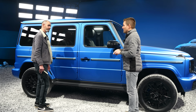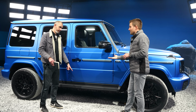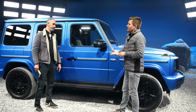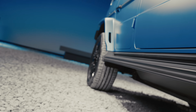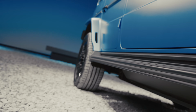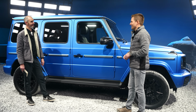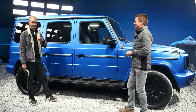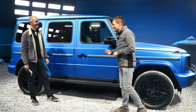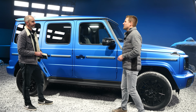And of course, I mean, you were talking about the protection plate for the battery system, right? Yeah, and this also gives us a better airflow underneath the car, because it's a flat floor, so you have less turbulence under the car. So it's the first flat floor G Wagen. You could call it like that. But of course, the main part of the technical underbody protection is to protect the battery. That's the most important part, actually.